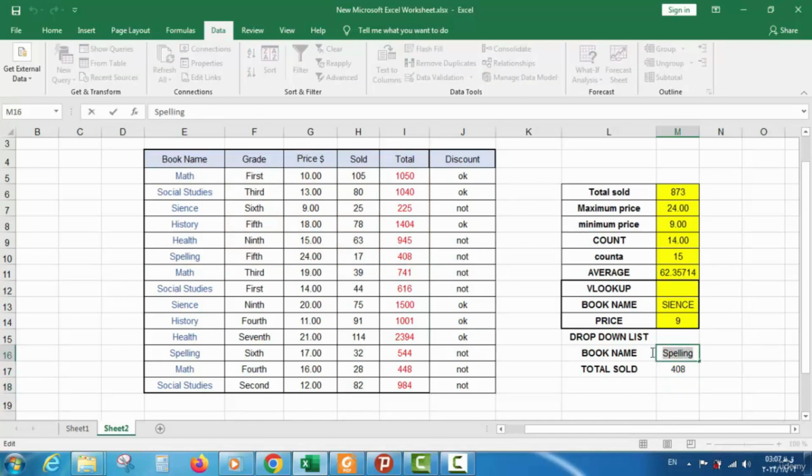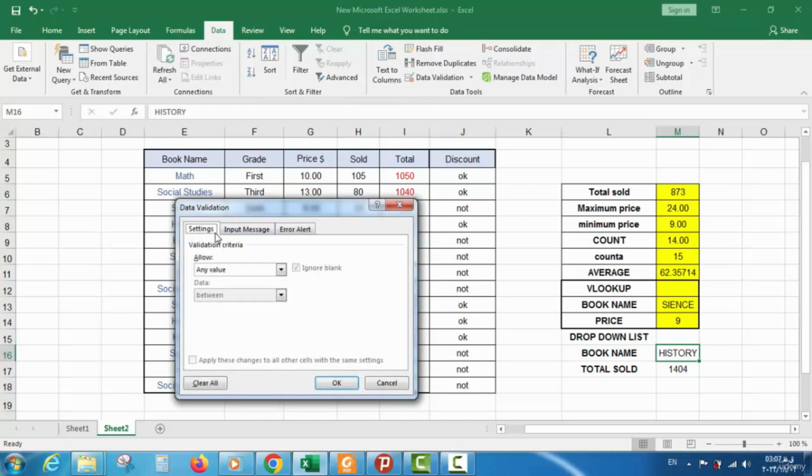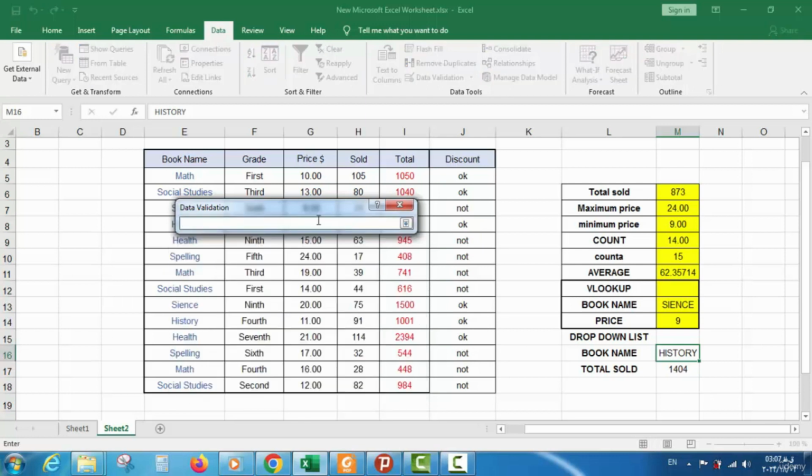We can change to history, for example. It changes the total sale. Or select this cell and from data tab and data validation, setting, and select list, source, and enter.